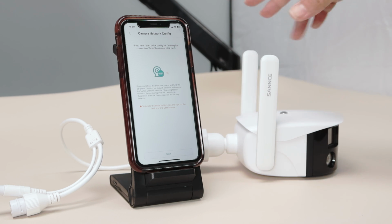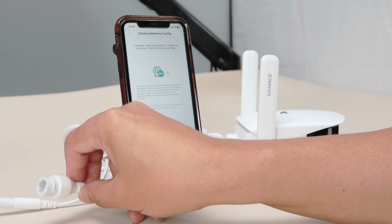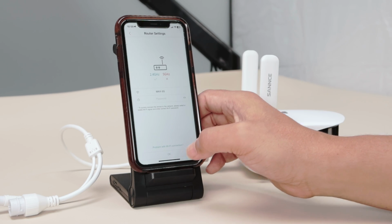In this case, the camera is using the Wi-Fi antennas to connect to my router. I'm not using cable right now. I could use cable if I want to as well, connect directly to my router, but in this case I'm just using Wi-Fi. Okay, hit next here.